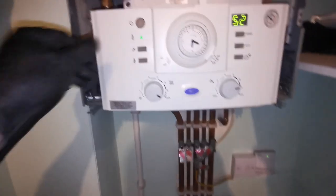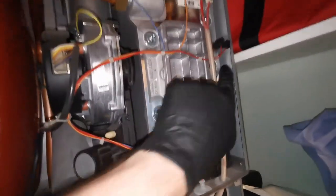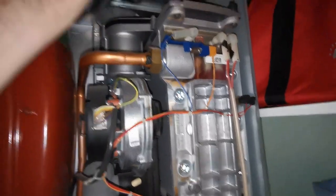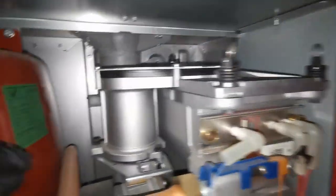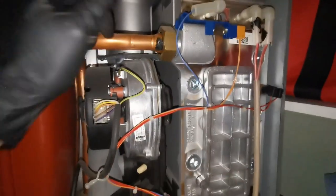If the mirror steams up, you'll need to change that electrode bar for the new style one without the sight glass. Electrically isolate the boiler from the fuse spur and turn off the gas — I'm doing it at the meter here but there's a stopcock underneath. Then undo the two nuts on the front of the heat exchanger; there are two on top held on by clips that you want to unravel, and one at the back which you only need to slacken.